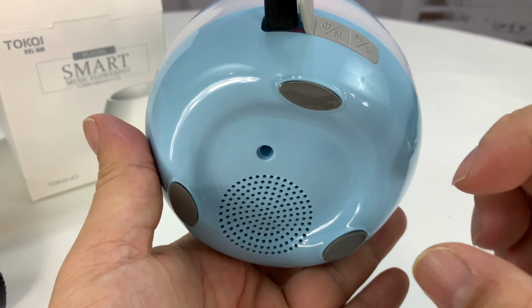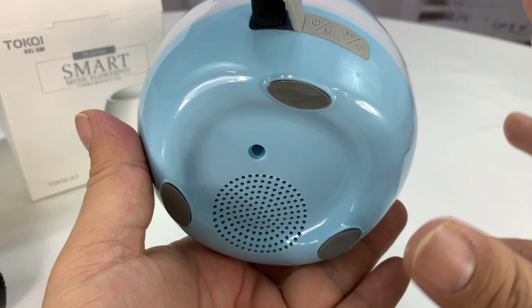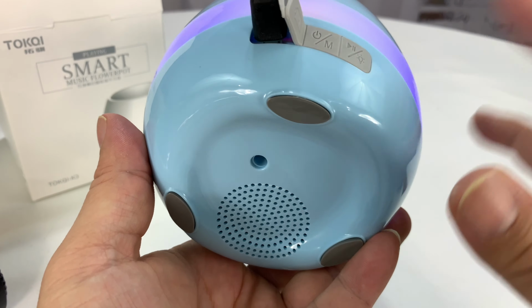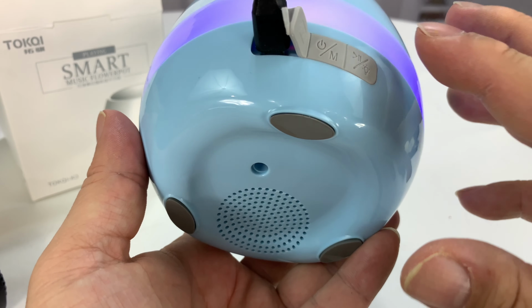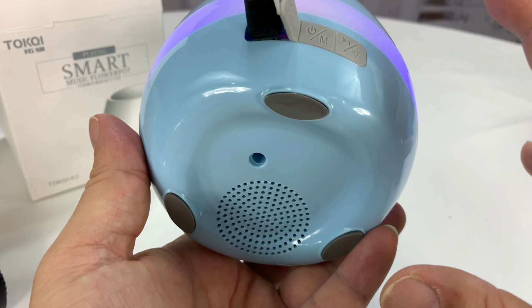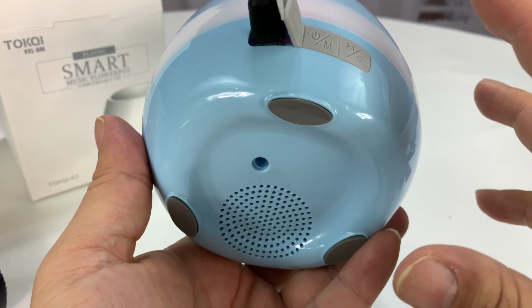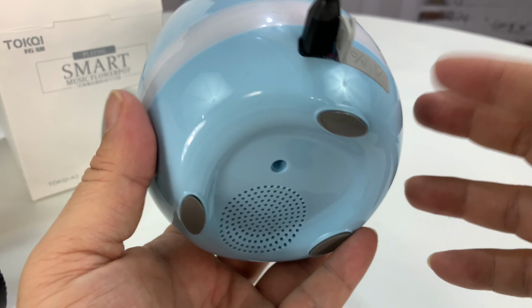As you heard there, the sound is a little tinny, not super bass heavy. So, you know, if you're going to listen to something, I would think it's better for podcasts or audio or radio streaming as opposed to music. But it is really loud. It's quite loud. So I'm actually really impressed with how loud it gets. So it's going to be very clear and, you know, keep yourself company.